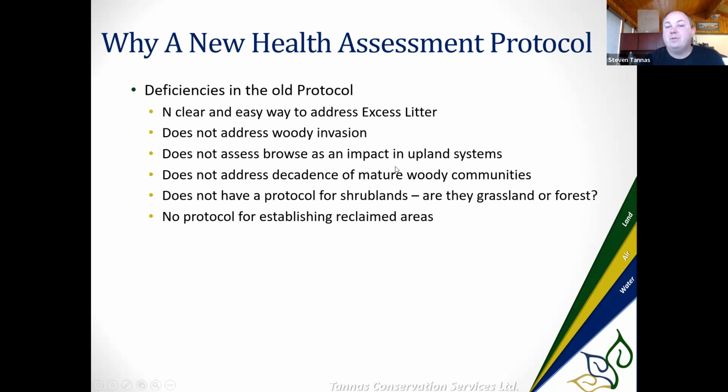We don't assess browse in uplands. And I ran into this when I was working in Elk Island and Prince Albert National Park, and we were finding that the largest vegetation ecosystem impacts were from browsing, not grazing. And so we needed to really find a way to assess the impact of browse on shifting the plant communities and the structure of the plant community systems.